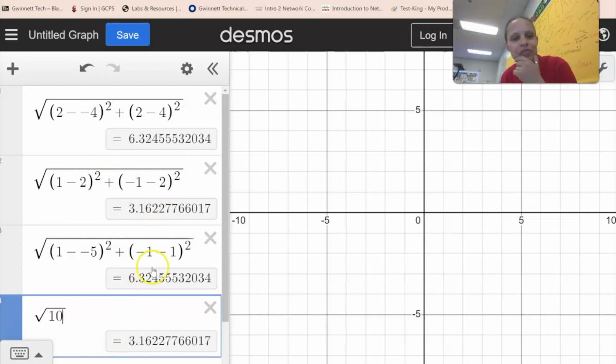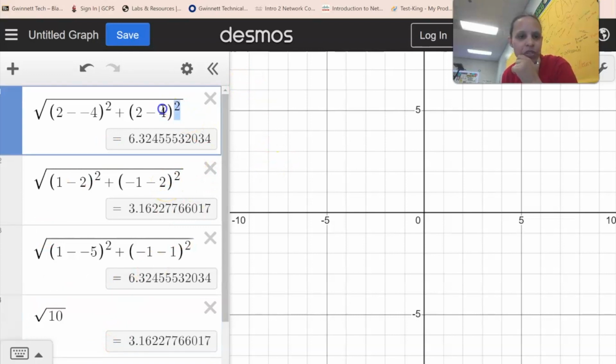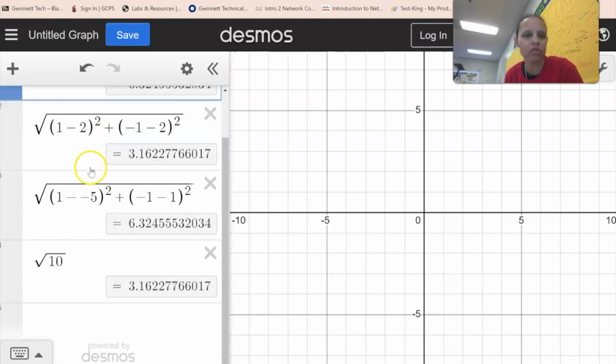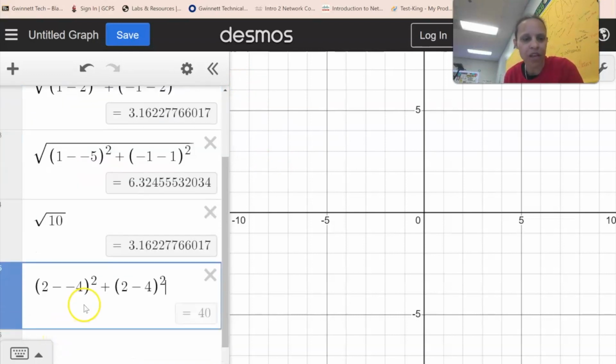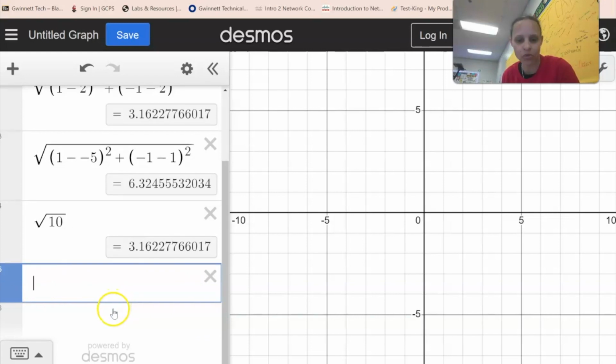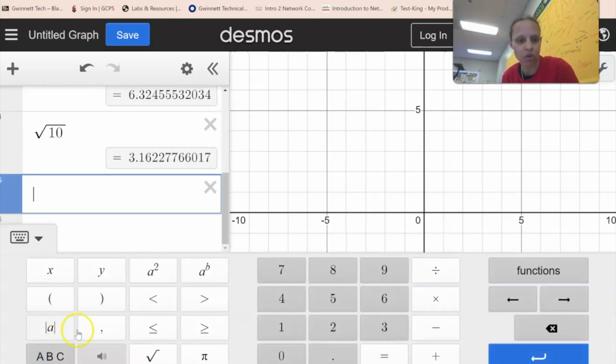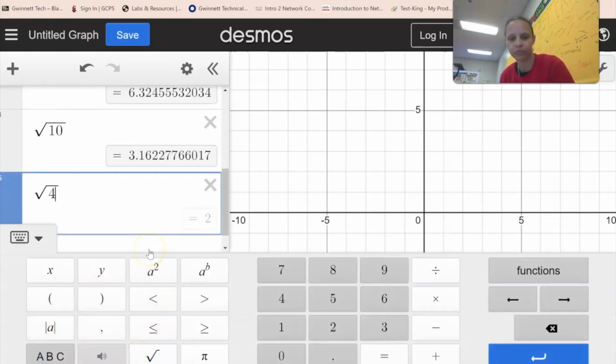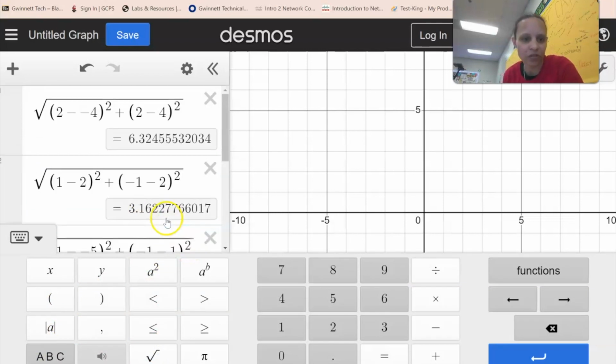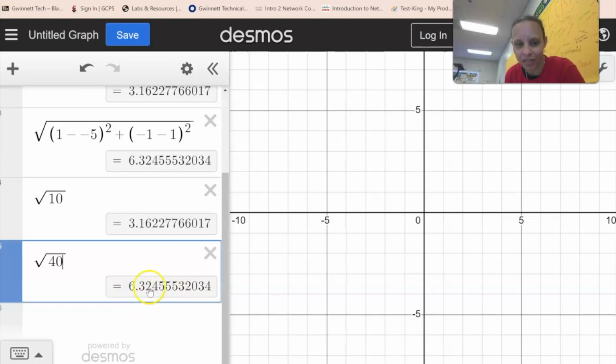All right, so let's simplify this in case they ask us to. So remember, if you're simplifying this, we'll start with the one on the top. Take everything except the square root, right? Because that's what we're simplifying. And make sure that the answer doesn't change. So it's supposed to be the square root of 40. All right, 6.342, is that what we have? Yep.